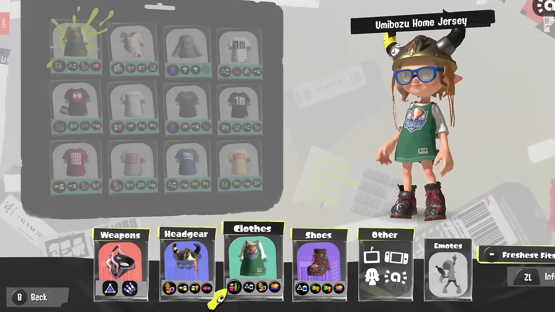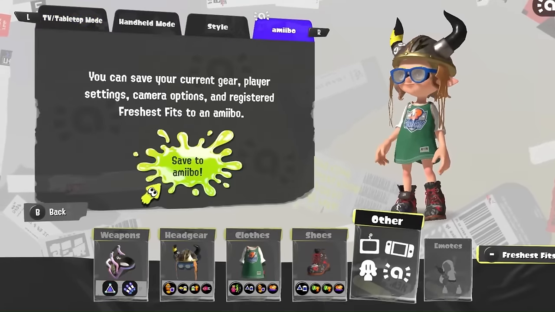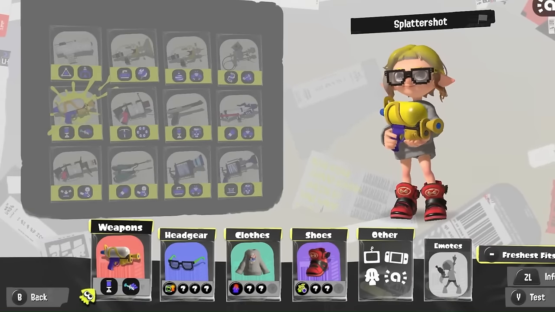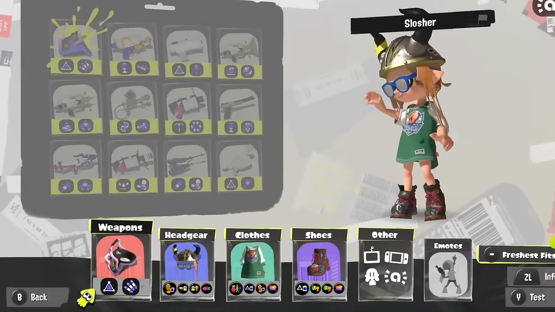Splatoon Series Amiibo allows you to save your favorite gear, settings, camera controls, and freshest fits! Tap Compatible Amiibo when you're in the Equip menu, and you'll bring up the stored data lickety-splat!